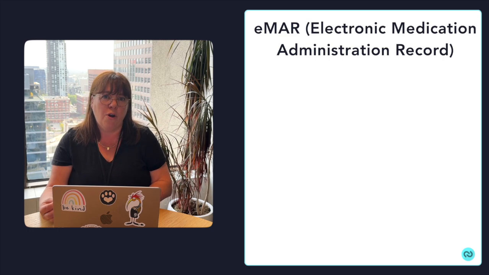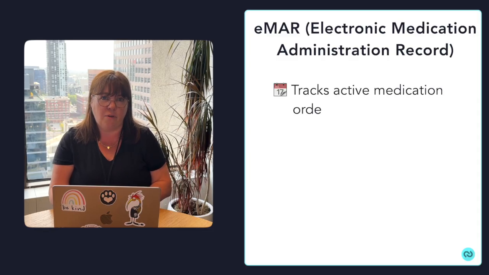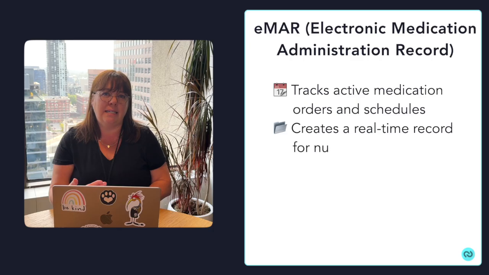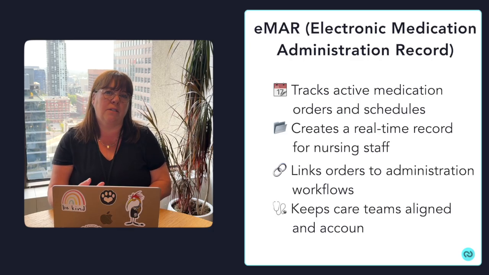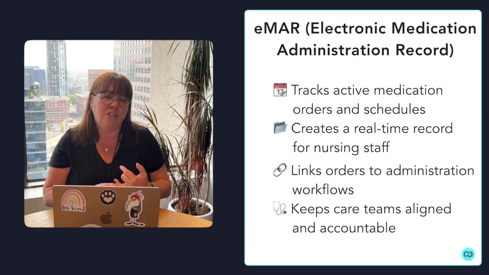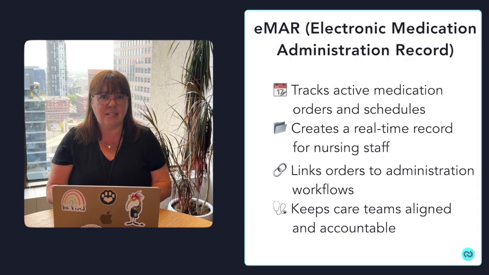So once we get through the pharmacy verification and the dispensing, the next step in closed-loop med management is eMAR, or the Electronic Medication Administration Record. This takes the verified orders from CPOE and presents them in a time-based, patient-specific format that supports safe medication prep and administration. It enforces the timing, tracks administration histories, and provides additional safety checks like weight-based dose calculations. eMAR is not just a digital med list. It's an active workflow management tool.